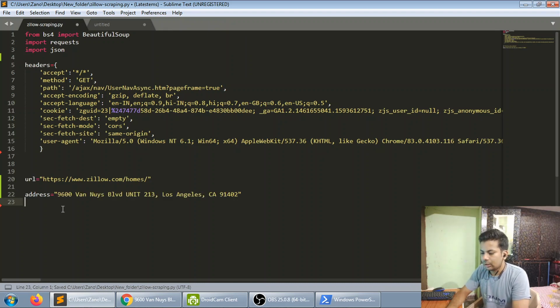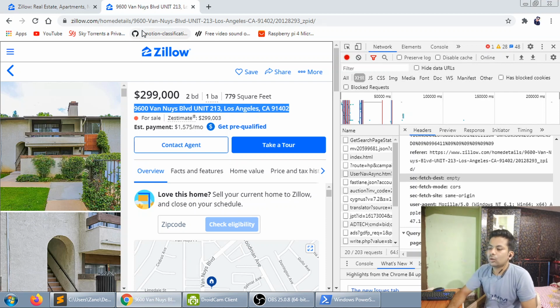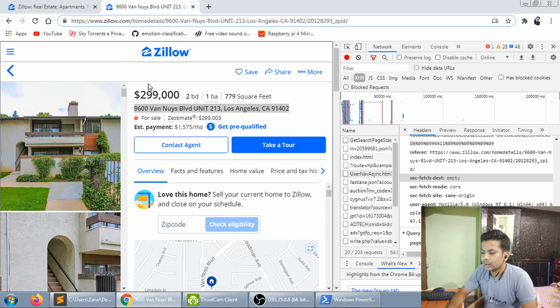Let me show you one thing. See how the URL is being created. After 9600 there is a space, so they have put a dash, and for every space they have put a dash. And in the end they use some specific or secret ID.